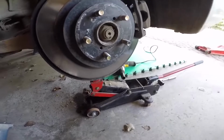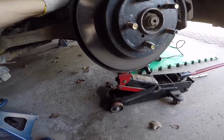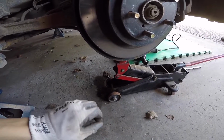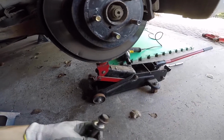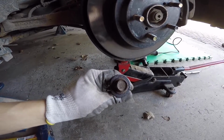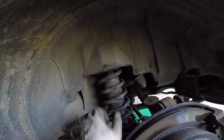And just a heads up for this one, I have a jack here. Support the suspension assembly. The entire strut assembly is under tension, so if you don't have anything, it could suddenly pop out. Also, I find it makes it a little bit easier when you jack it up. That way you don't have the downward pressure of the spring and the strut pressing down on this bolt. So once you have that out, do the same thing on the other side, and then we'll move to the inside of the car to get the top mount bolts out.